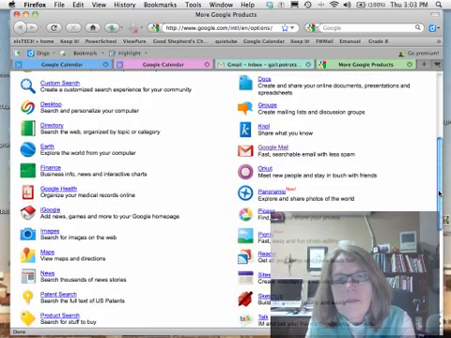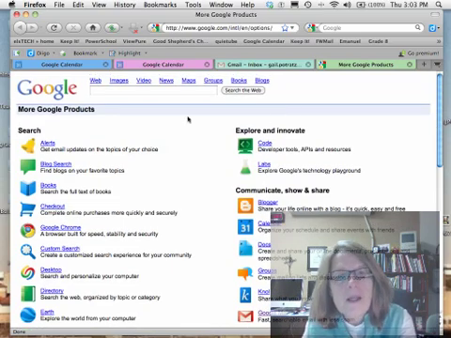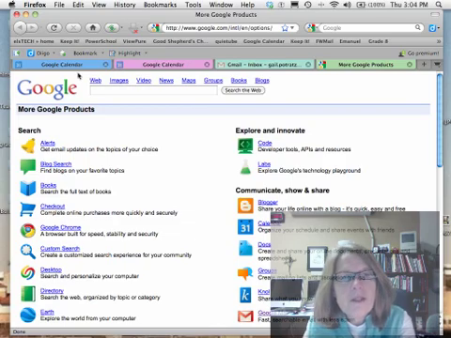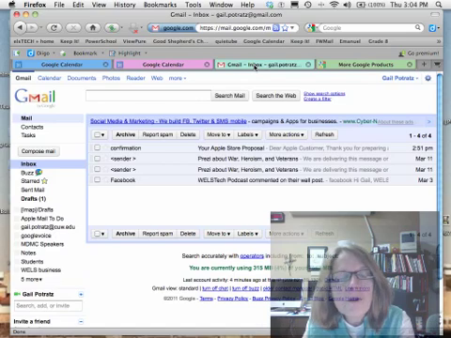There are just a multitude of services, handy services, that you can take part in as long as you have a Gmail account. So this is one of the reasons you needed a Gmail account for the course. Probably you all have an email account, maybe even two, but having a Gmail account provides you a way to get into all these many and varied types of activities. So let's go ahead and go into the one that we want to look at today, which is Google Documents.